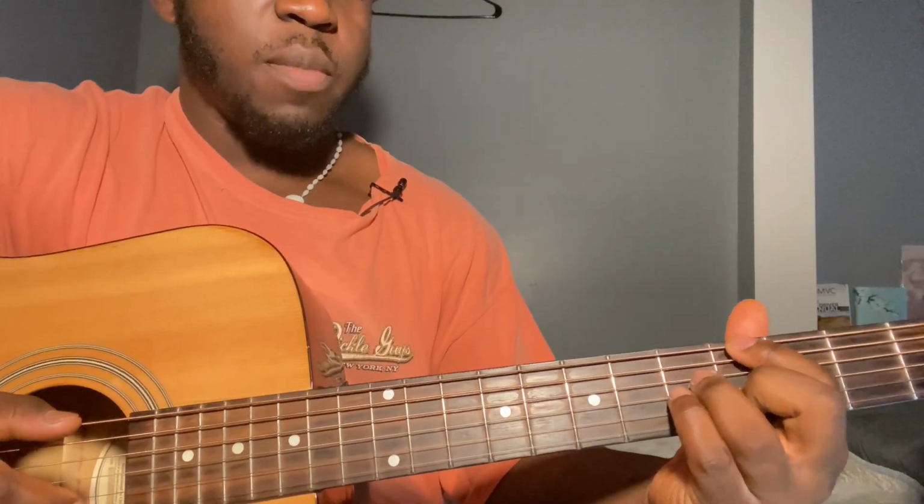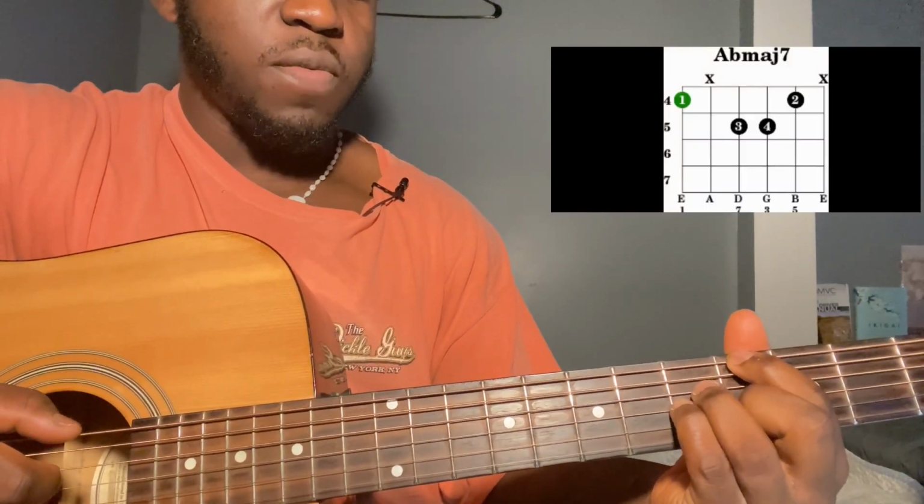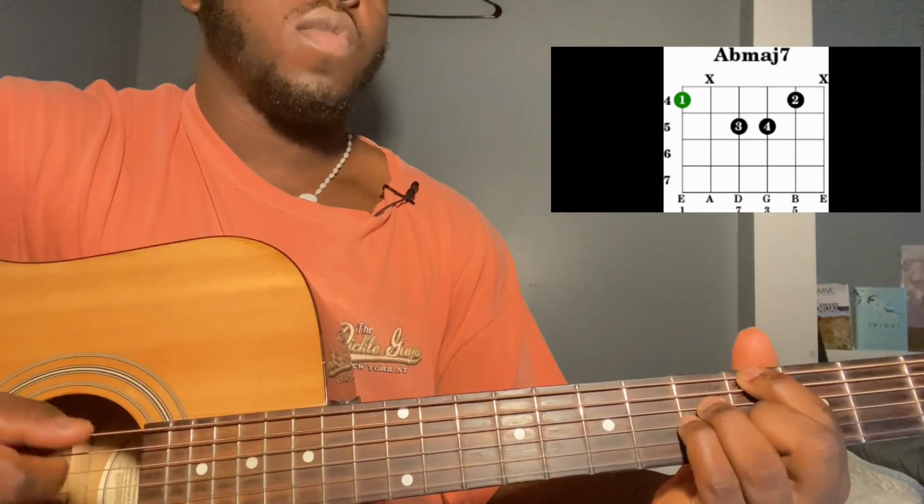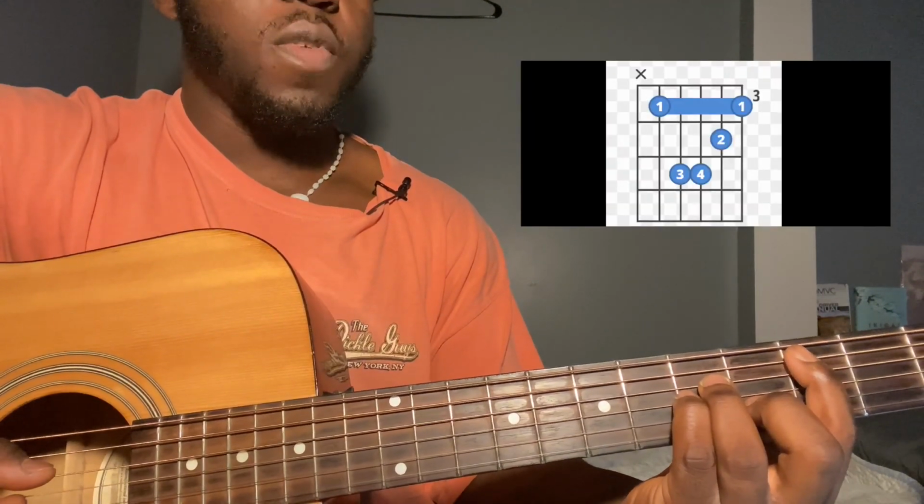So next part is gonna be A flat major 7, but that's gonna be 6th string 4th fret, 4th string 5th fret, 3rd string 5th fret, 2nd string 4th fret. The strumming pattern is going to be down, down, down, down. Then C minor, but that's going to be 5th string 3rd fret, 4th string 5th fret, 3rd string 5th fret, 2nd string 4th fret.